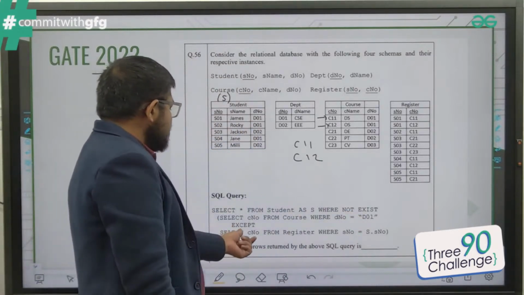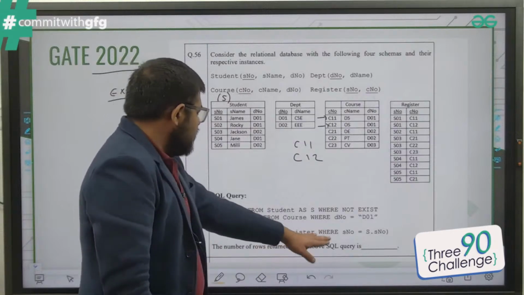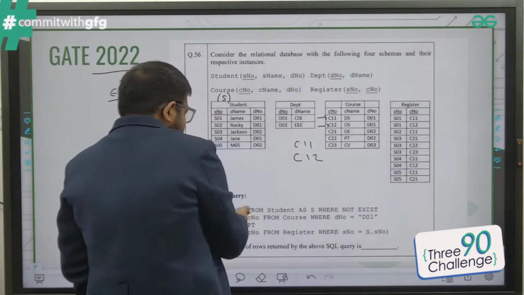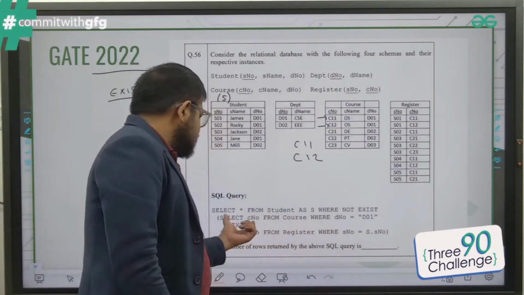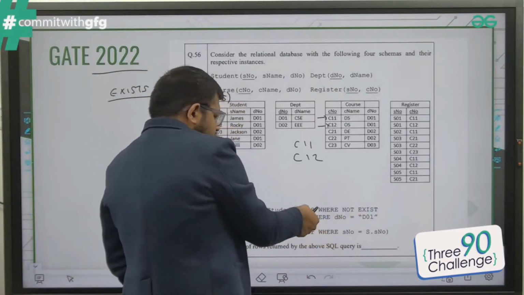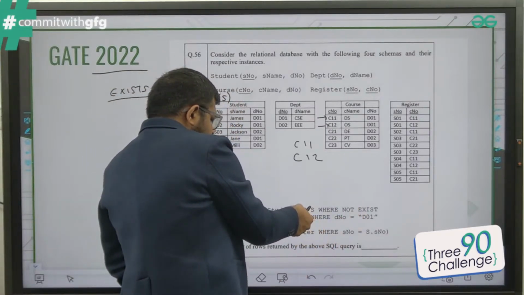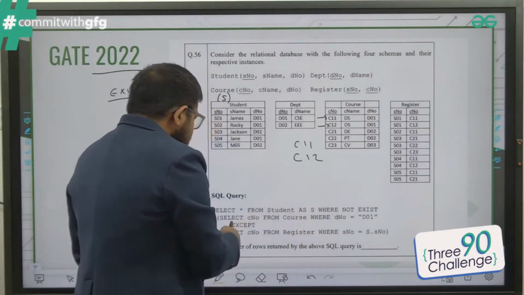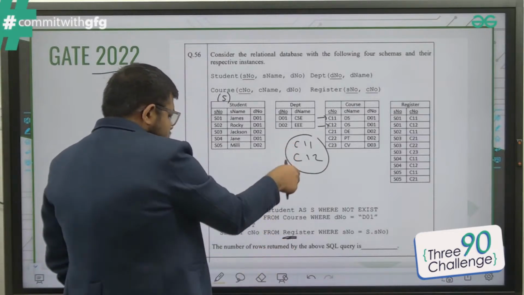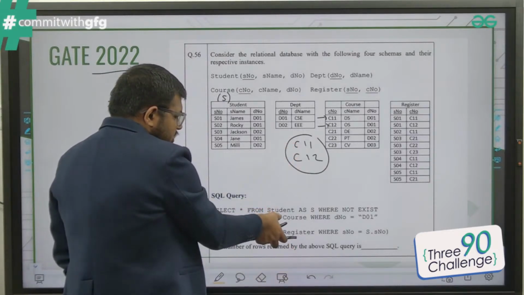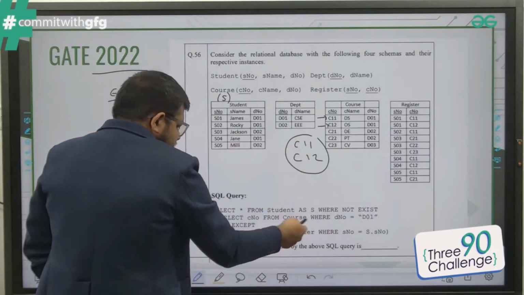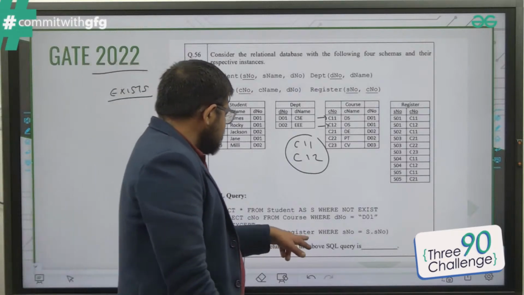Okay, so you select C number from register where S number equals S dot S number, and here there is except. So all the values which are present here will not be present here. Not exists will return true when this will be empty, when C1 and C2 are also present in this query. So C1, C2 except C1 and C2 will give me empty, and when this will be empty, my not exists will be true. Now when C1 and C2 will be present in the second query, it is select C number from register.